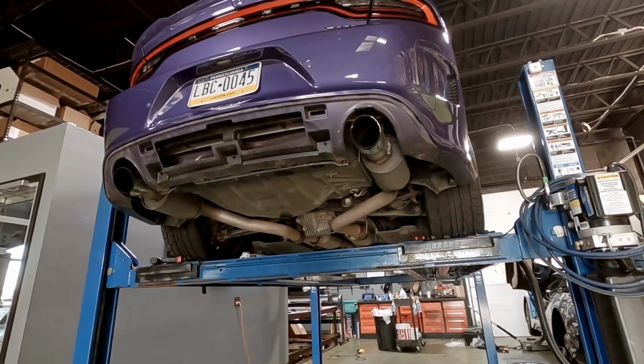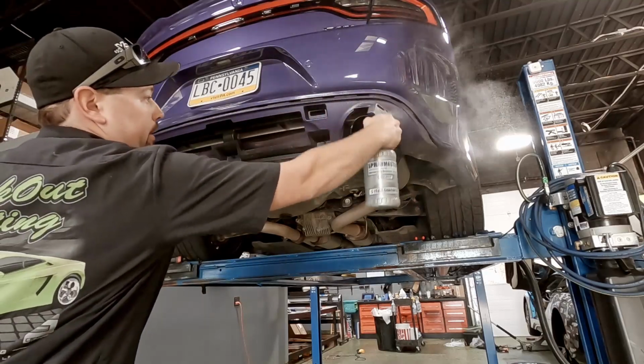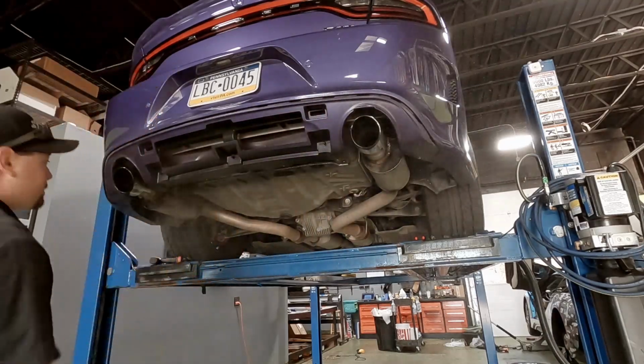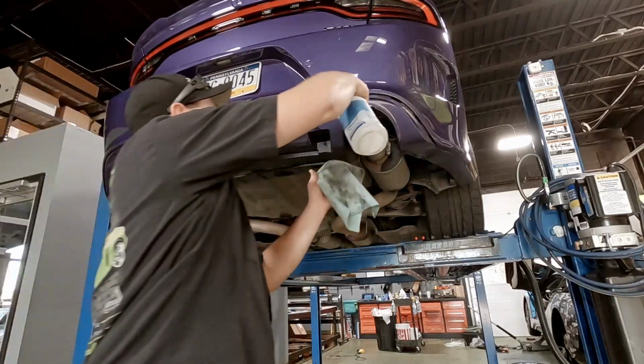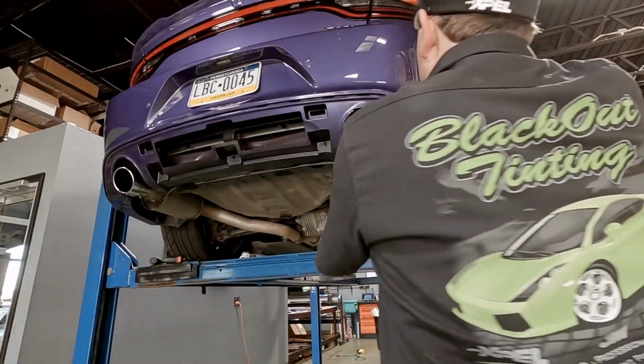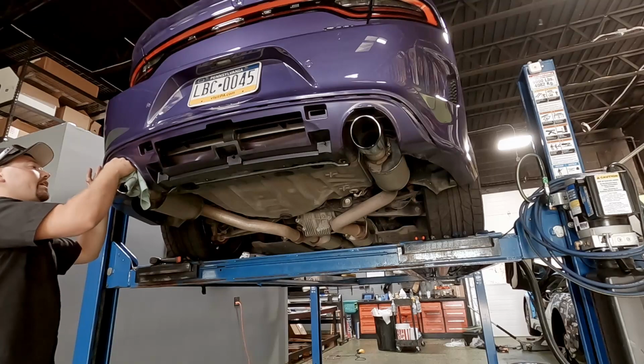Ta-da! So we're gonna go ahead and clean this up a little bit because I don't want to put parts over dirt, even though it doesn't make any sense because nobody cares. Just using basically a heavy degreaser here to cut through some of the soot and tar and everything else stuck to these.